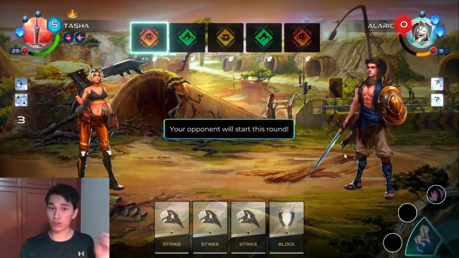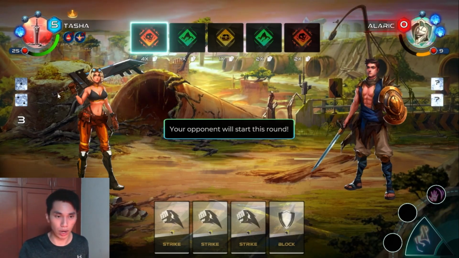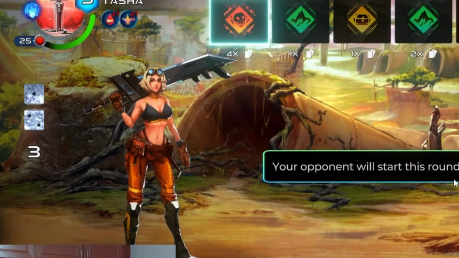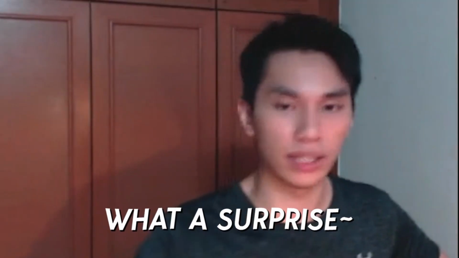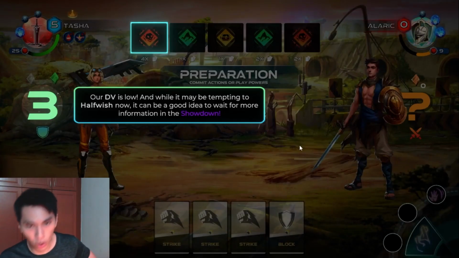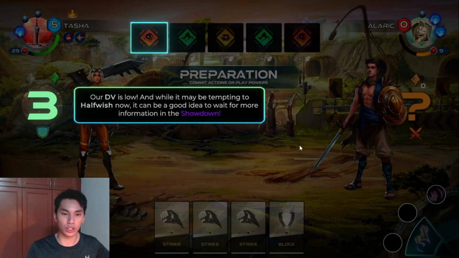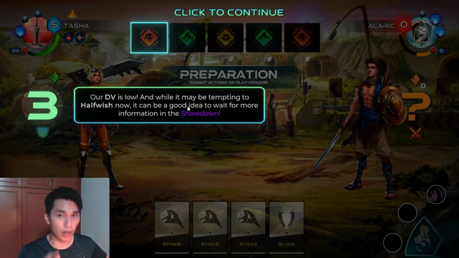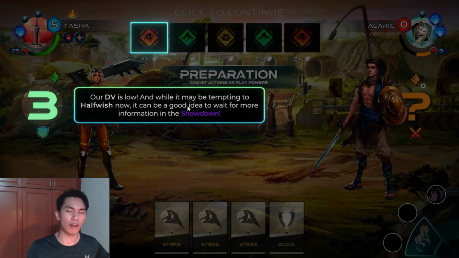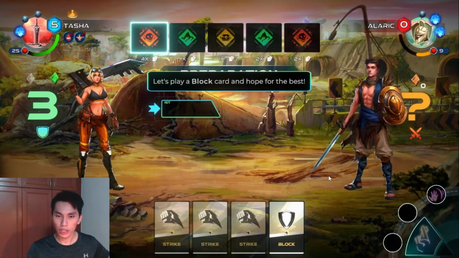We started first last round, so now Alaric is going to start this round. We got a measly 3 DV. Let's see how Alaric is feeling. Selecting. He's gonna duel. What? There's a surprise. Our DV is low, and yeah, it's not looking good. Now, while it might be tempting to use Halfwish right now, it's better to wait till the showdown to have more information, most of the time. So let's hold on a little bit here.